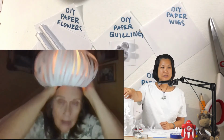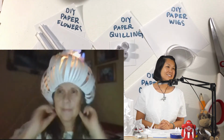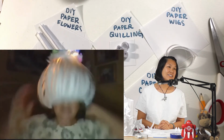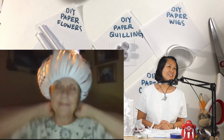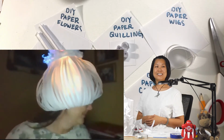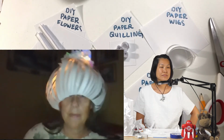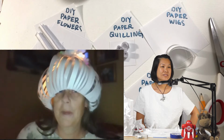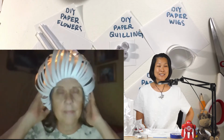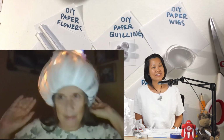Put the lights on my head since they're not taped on. Trying to shove my hair back in. It's like a turban. Okay? Is it on? Yeah, nice. And you can see it's really lightweight. It's pretty comfortable. Not heavy. That's again one of the beauties of paper. Right. And that it is easily accessible. Yes. I got it from my school.